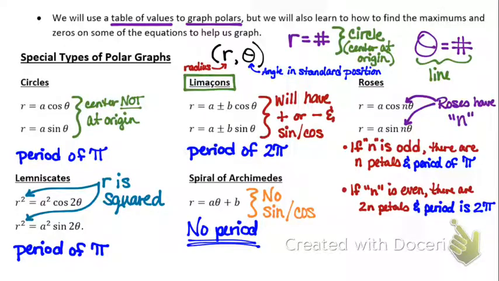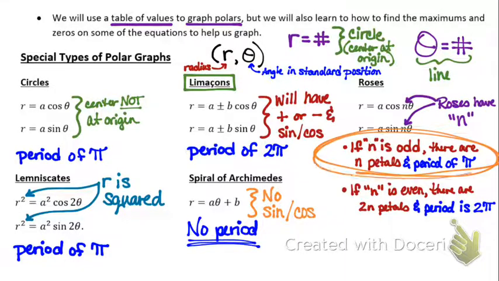All right, so on the front page, it has to do with the roses. We wrote this down wrong yesterday. I got ahead of myself. I should have looked at my notes before I wrote this down. Roses for the period: if n is odd, the period is pi. If n is even, the period is 2 pi. We accidentally flipped that around the other way yesterday. I had them backwards on the roses.